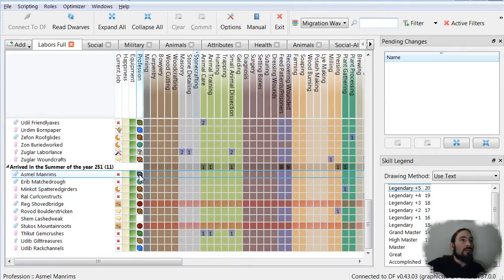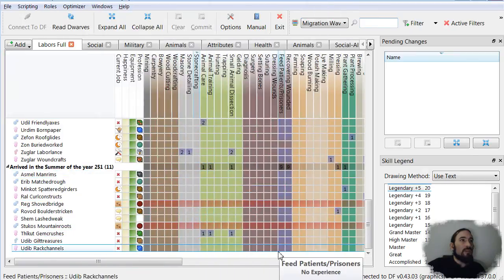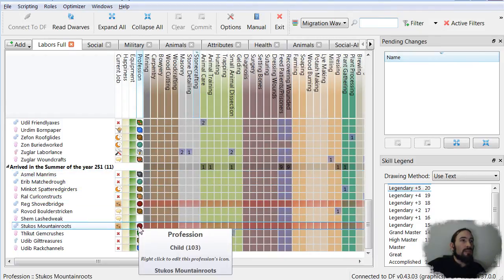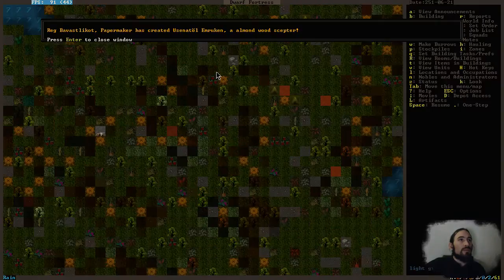Oh no, the one that I had before that I thought was only 2 people turns out to be an absolutely enormous group of people, 11. But thankfully, quite light on children, so that's good. Got a tanner, farmer, peasant, blacksmith. Okay, we're all sorted for fishery workers. Oh, he's already finished his almond wood scepter.